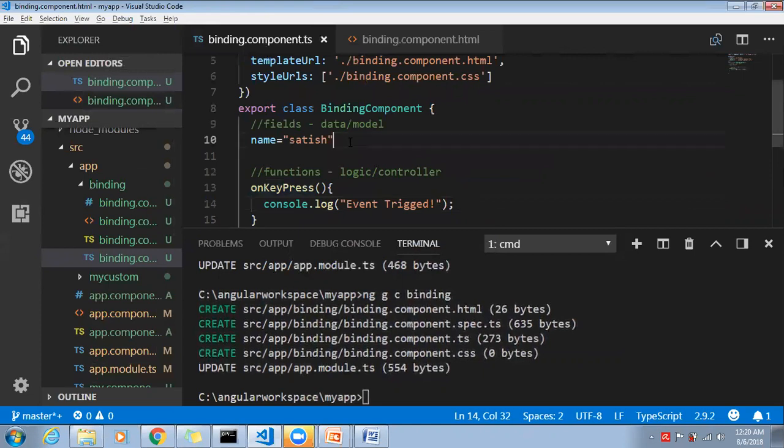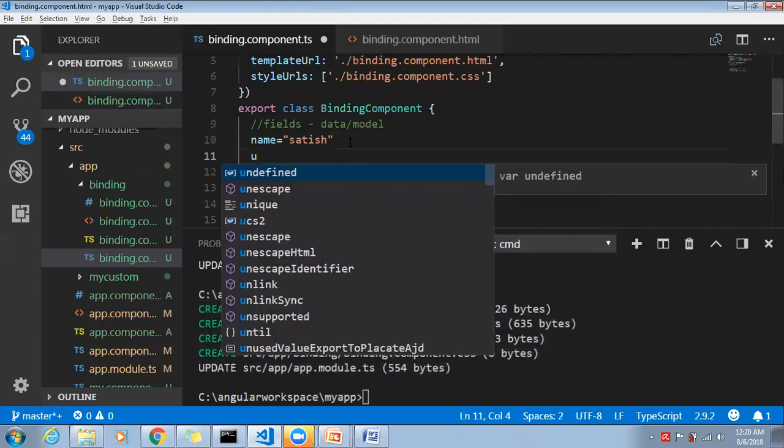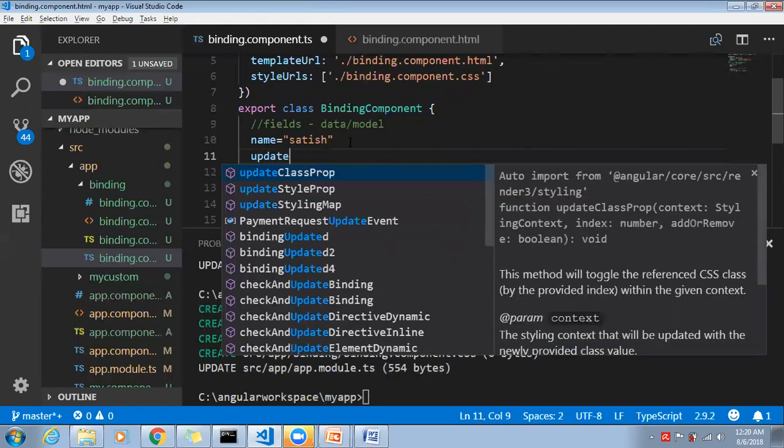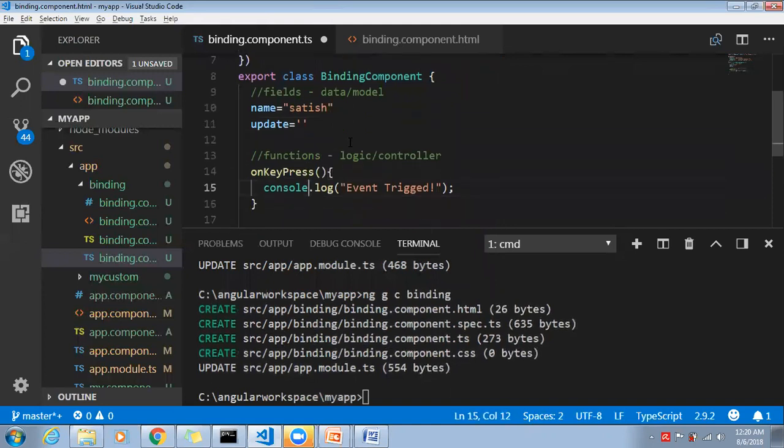Now I can do one more thing. I'm going to take one more variable, an update variable.